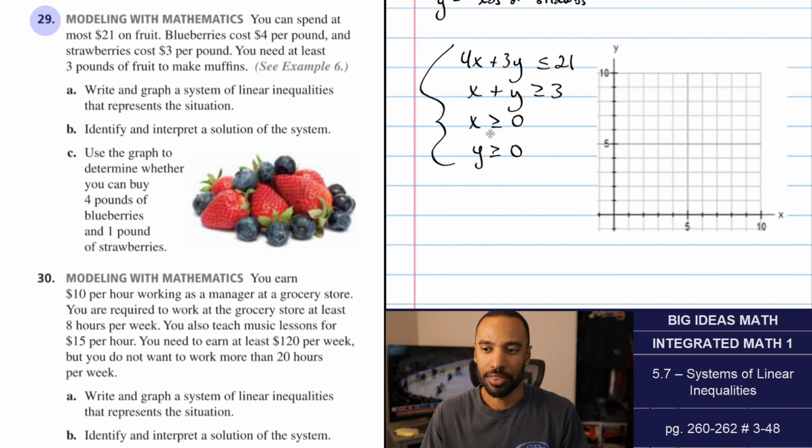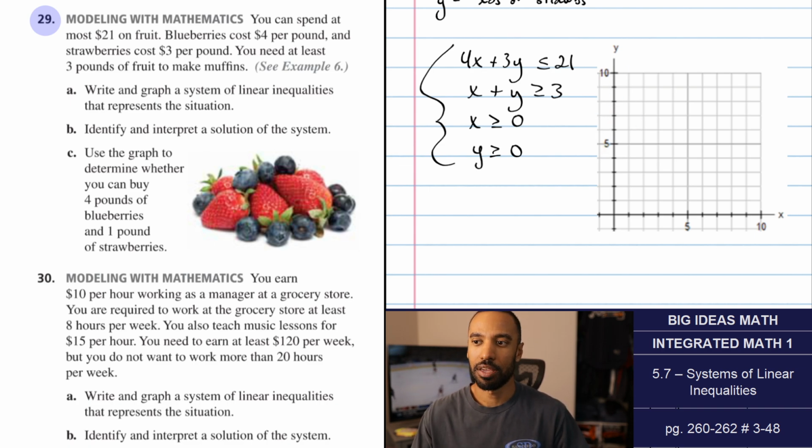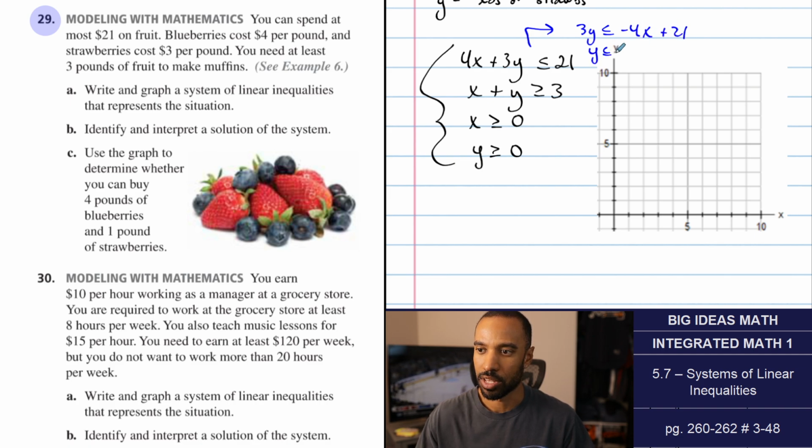So the greater than 0 things, in the future I'm just going to imply, unless it needs to be positive and can't even be 0, then we'll restrict it. But because they didn't state anything there, we'll just say first quadrant only, we're good. Therefore, even our graphs won't have arrows. Let's do a little bit more of a rewrite on this first one, where I have 3y is less than or equal to negative 4x plus 21, and y is less than or equal to negative 4/3 x plus 7. There's our slope-intercept form of that.